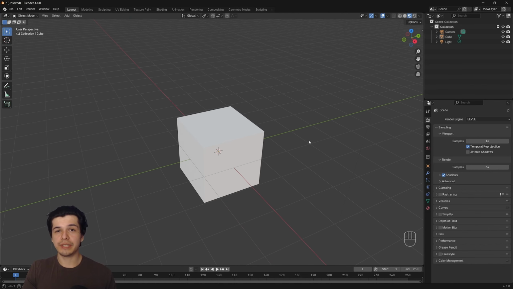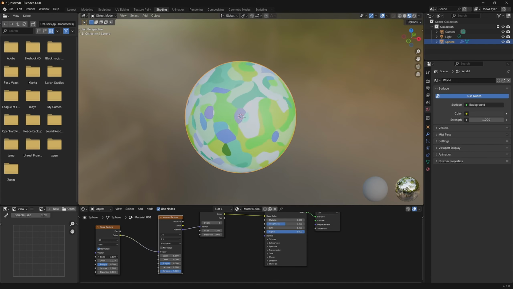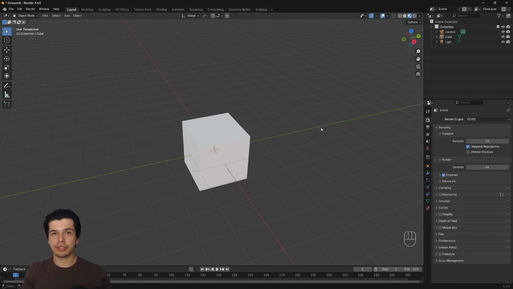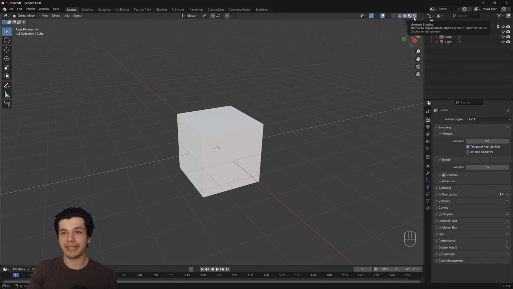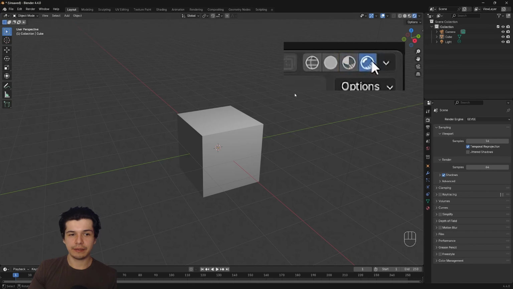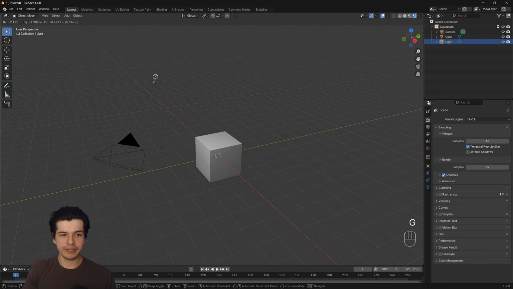The material preview is good because it doesn't have shadows or doesn't calculate anything too hard. I can play with shaders, I can play with different textures, I can do some coloring in it, and it's really just a preview. Right next to it is rendered. This is for finalizing your models. If I click it, to me it switched quite quickly. I think it might even for you. The material preview can sometimes load longer. Now we already have shadows. If I'm gonna zoom out, I'm gonna move this light, you can already see that the shadows are moving.